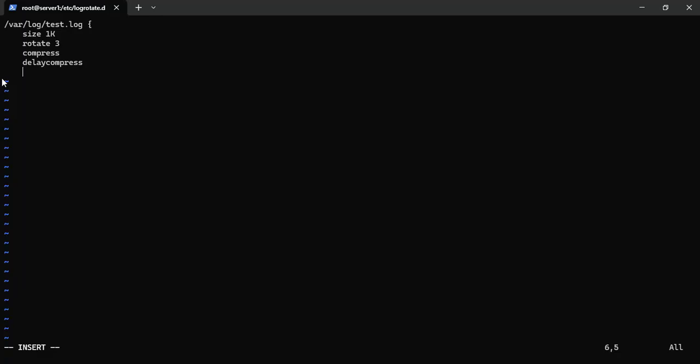After this delaycompress, we can use missingok. What it will do is skip if the log file is missing. In some cases, your log files are generated only at the point of time when a log gets created.